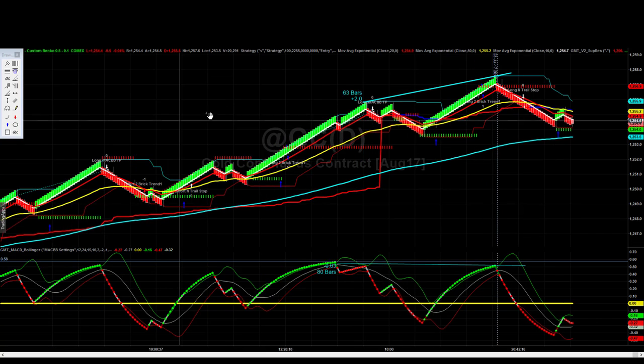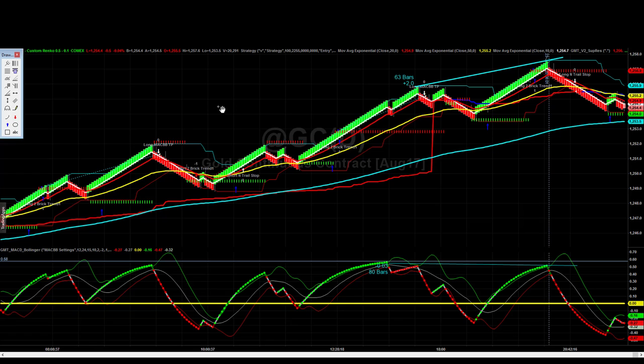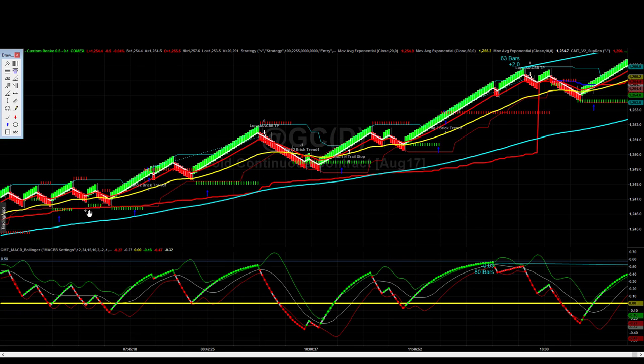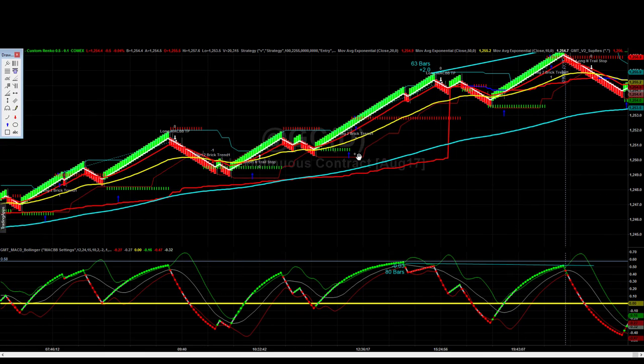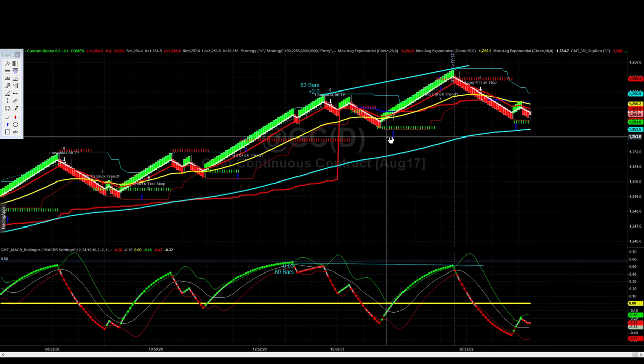What we're looking for is to establish that we have a trend. On this particular Renko chart, we've identified that because remember, for a reversal short, we need to be above our 200 period moving average. The other thing we need to see is a series of higher support highs, and our support is this dashed green line here. That's our GMTV2 Renko support resistance. So this is a support line, and we need to see a series of higher highs, and you can see clearly that those arrows are pointing to a series of higher highs.